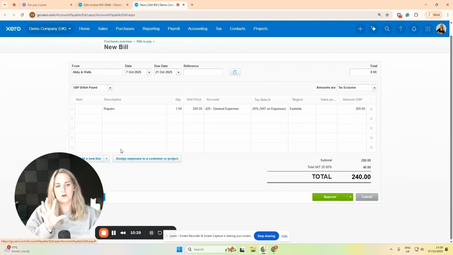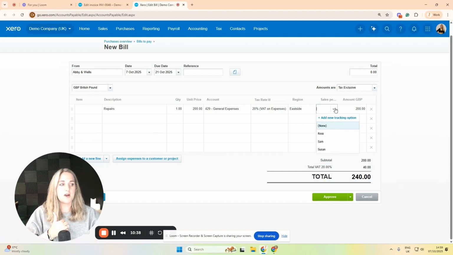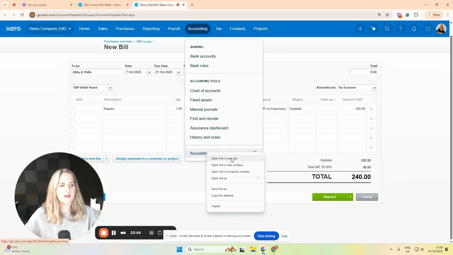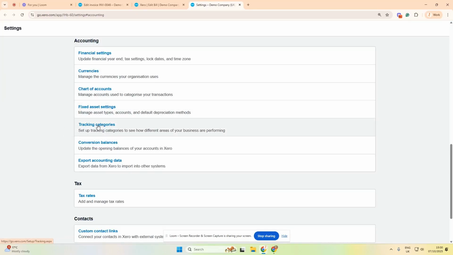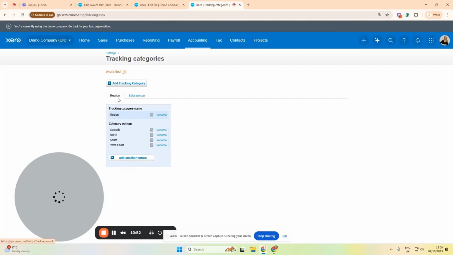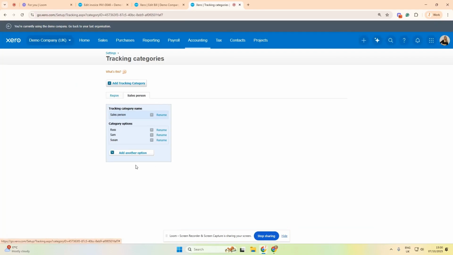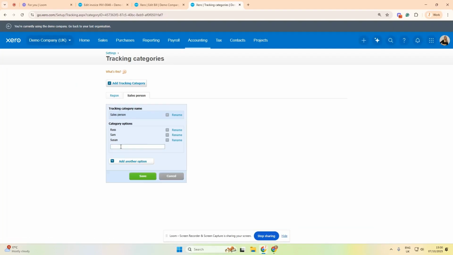And for those obscure incomes or expenses that don't feel like they relate to a specific tracking category, like to say that this repair should be attributed to a salesperson feels weird, what you can do to overcome that, if we go back to our tracking category settings here, what I always recommend doing, if you're going to follow the approach where I say every transaction is mapped, and I'm going to explain more about why that's important in a moment, but what I recommend doing here is adding an option called head office or overhead expenses or something. Okay, I'll hit save.